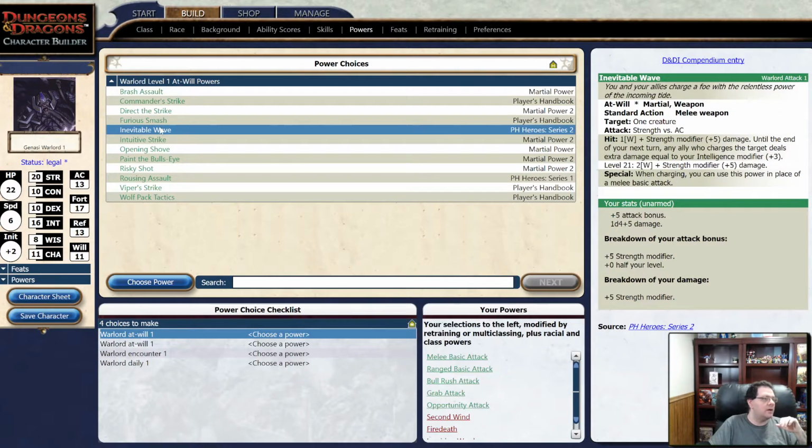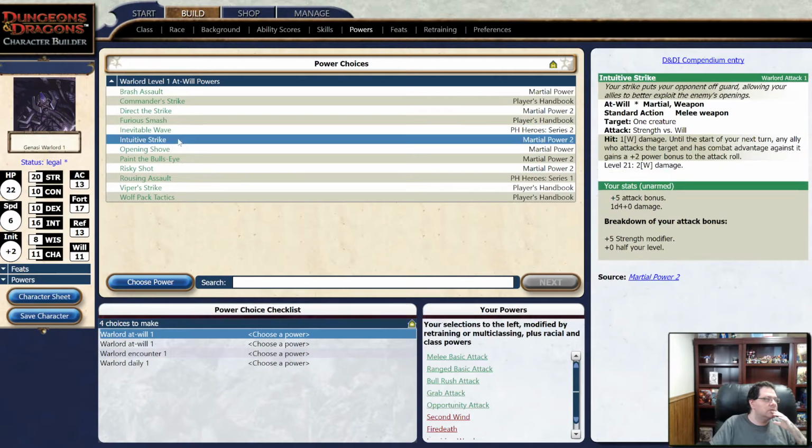So Furious, this is Smash. That one we already saw. Inevitable Wave. To the end of your turn, any ally who charges the target deals... Charging was a mechanic where you would move and make an attack. Basically, you get to double move and then make an attack at the end. That's kind of cool. Intuitive.